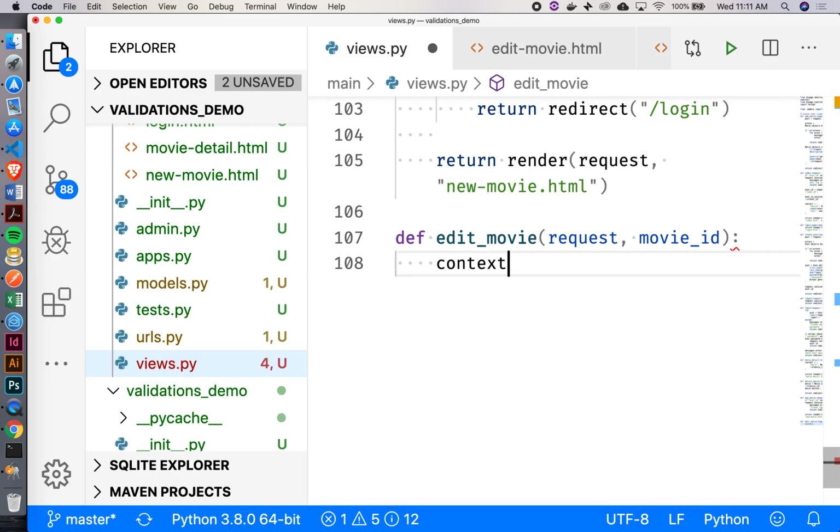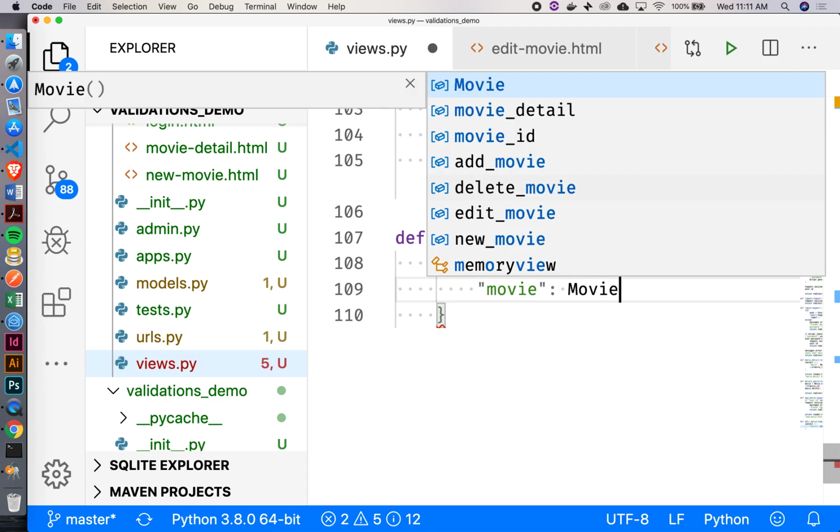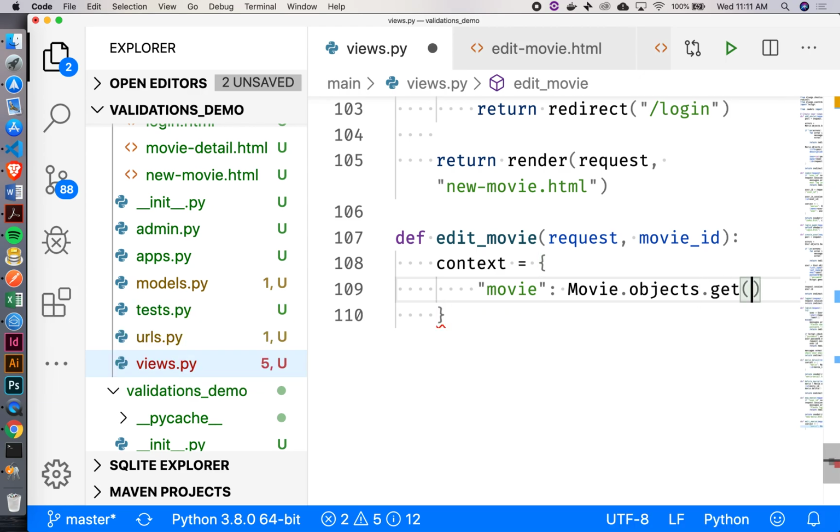We'll create our context, and what's that going to look like? Should be movie because our template is now expecting this variable called movie. What am I going to set this equal to? Yeah, how do I get the instance? Movie.objects.get, ID equals movie_id.